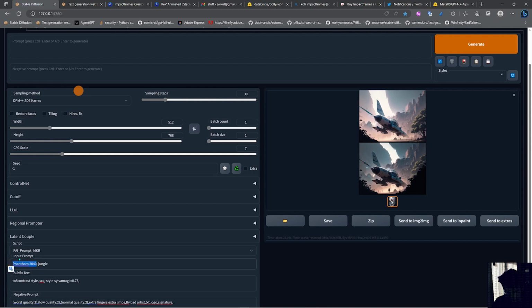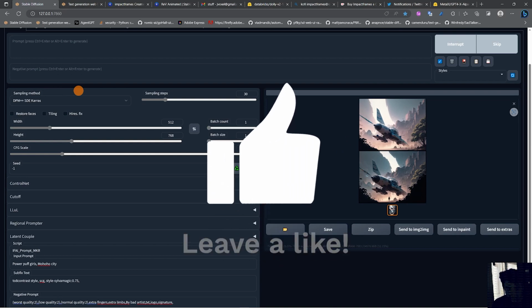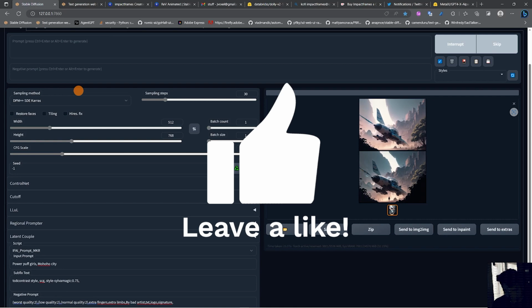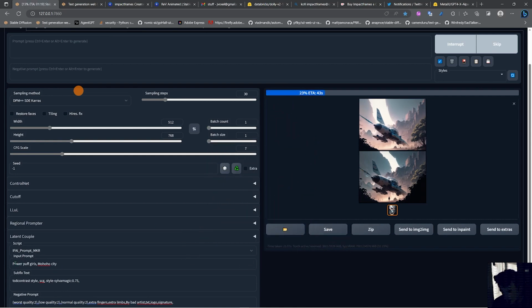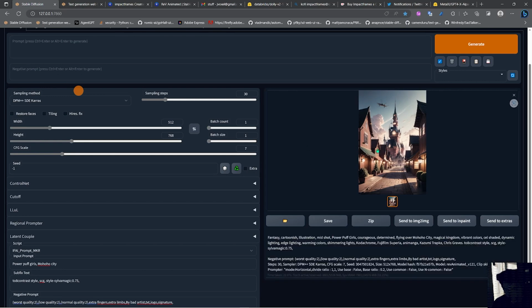Let's see what we can put here. Does anyone have any ideas? Powerpuff Girls. I'm sure that those won't be, Powerpuff Girls, Mojo Jojo City, whatever. I don't think it's Mojo Jojo City. Johnny Bravo, whatever. But what I want to show is that basically it will take any small prompt and make it something bigger. And what I'm trying to do is release variations of the prompt. And of course it didn't take the Powerpuff Girls because it doesn't know what Powerpuff Girls are.